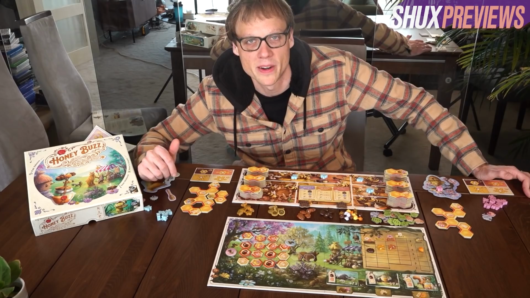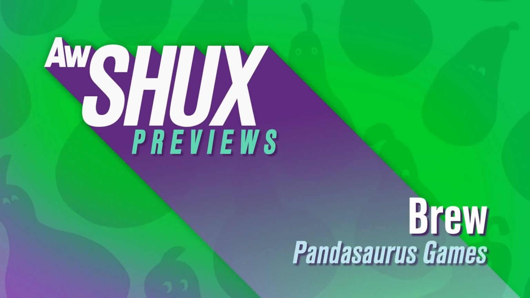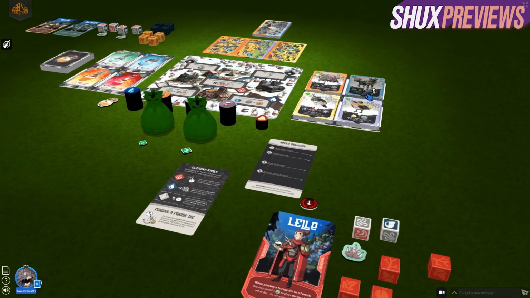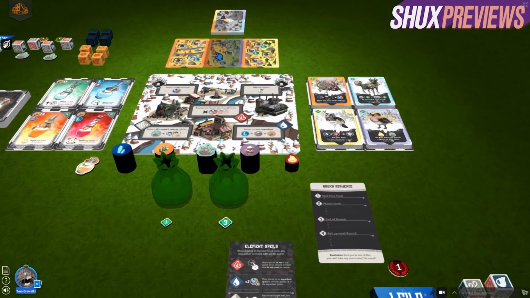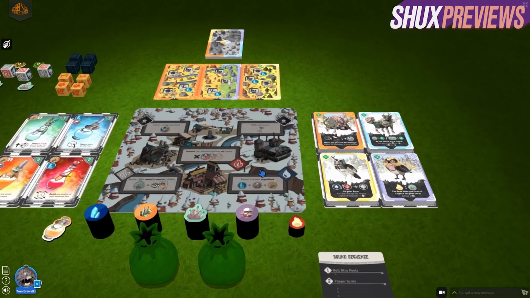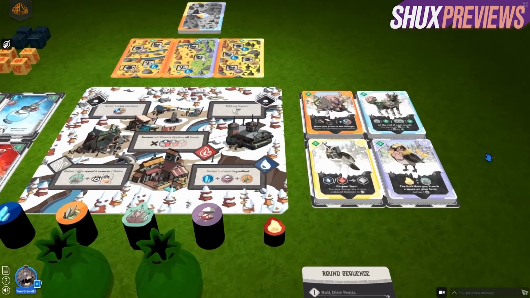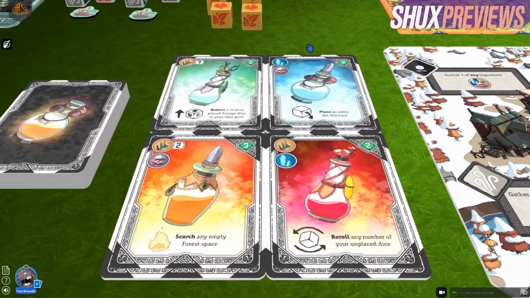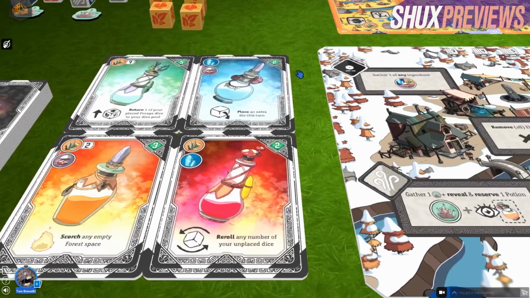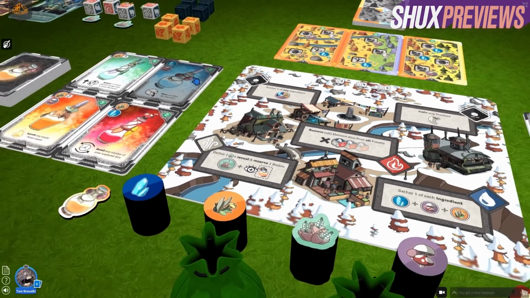Let's see what's going to happen with the next game. This is Brew from Pandasaurus Games, a game all about using your element dice to wrestle control of the forest or gobble up goods from a local village. And during the game you'll be building a little roster of creatures like these and a drinks cabinet filled with delicious, tasty potions that will offset any luck and propel you through this game like a dolphin through custard.